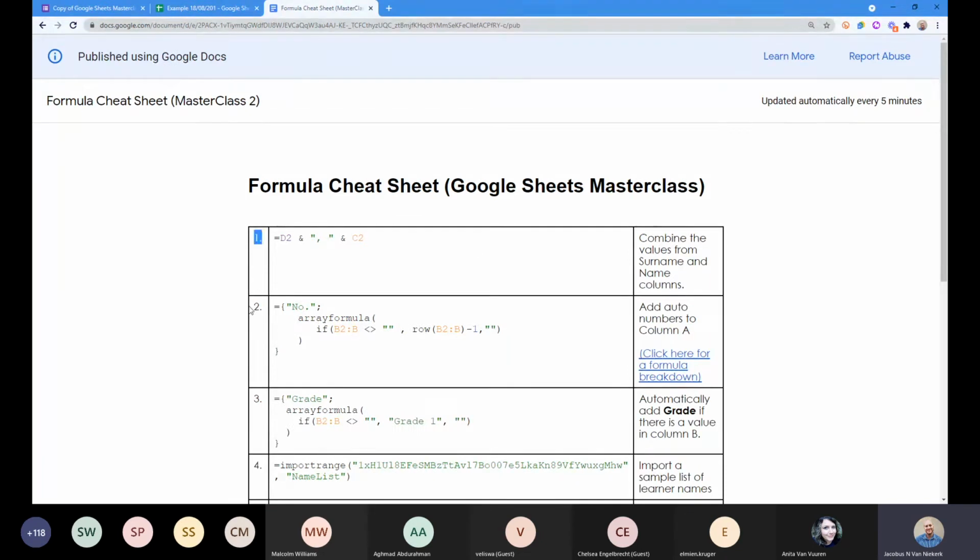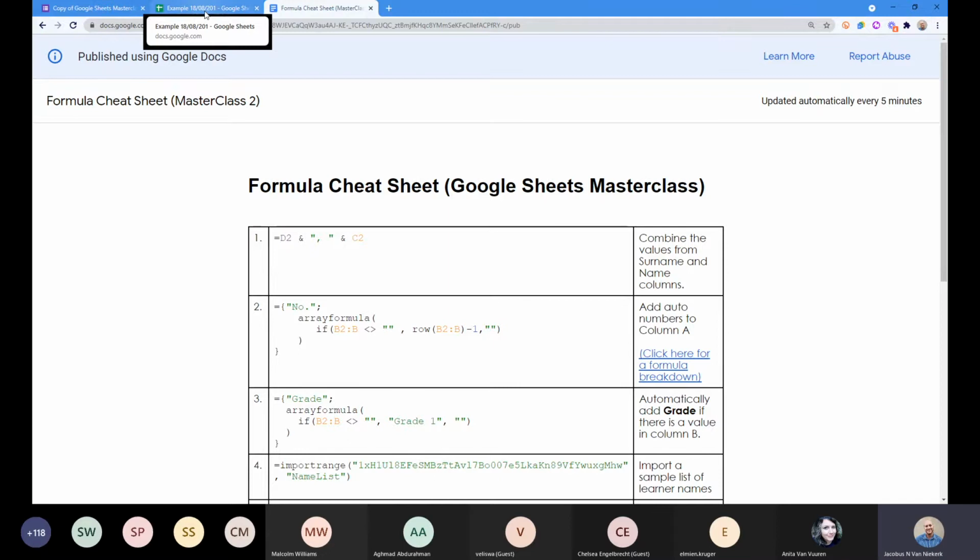We're going to actually go to number 2, and we're going to look at how we add this row formula. So that's the actual formula that you see in front of you, and it looks very intimidating when you see it the first time. But I'm going to add it, and I'm going to explain bit by bit what we are doing and why we are doing what we are doing. And then you can copy and paste it, and hopefully you'll understand what it is that you've copied and pasted.